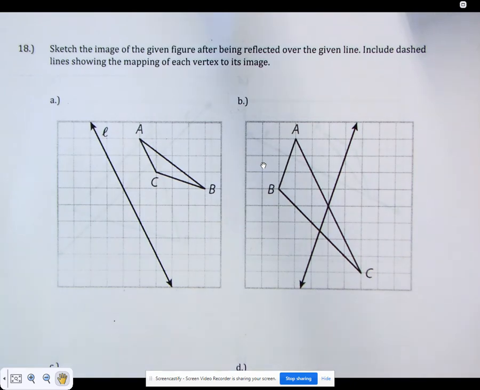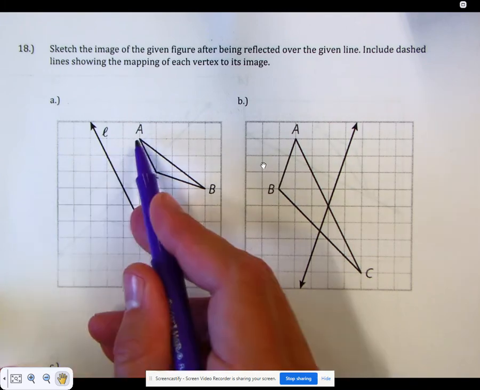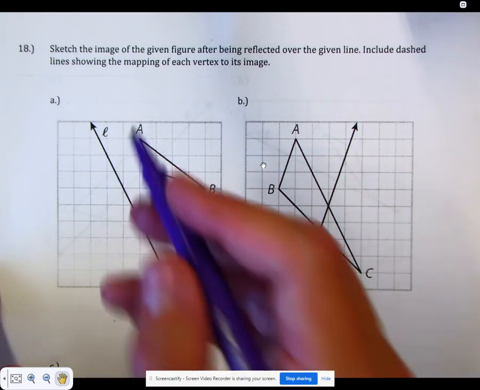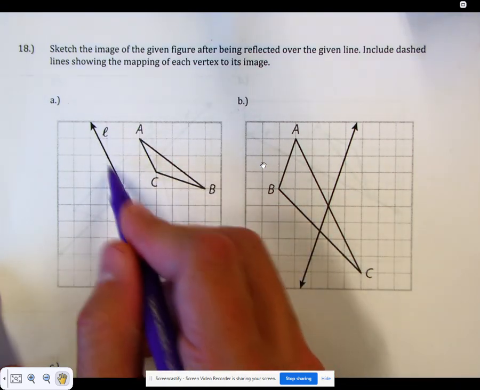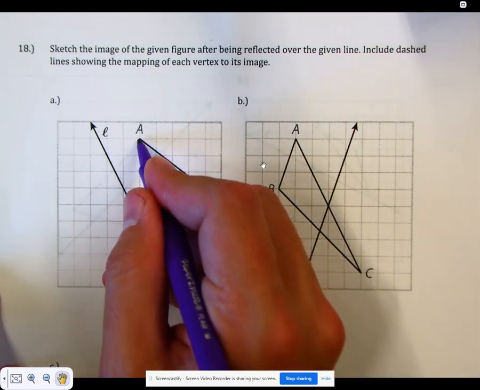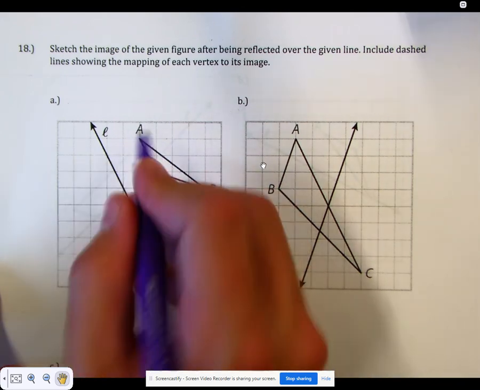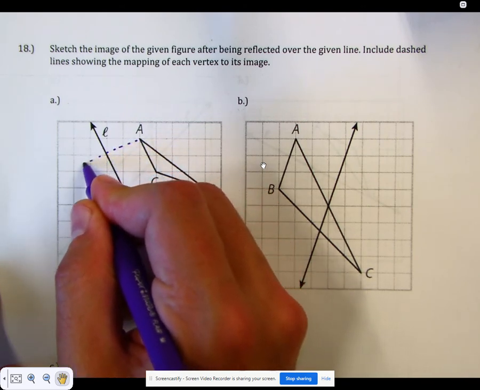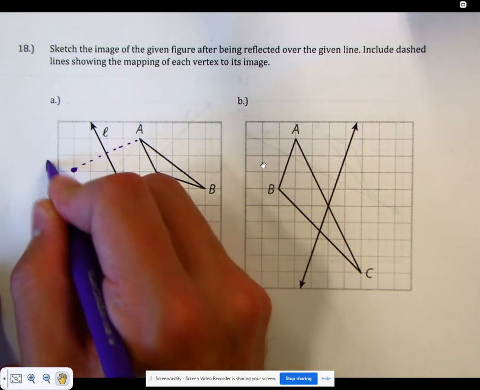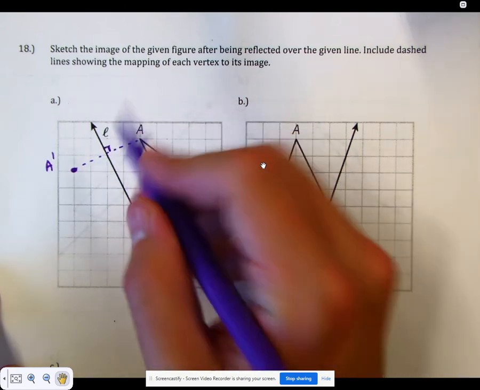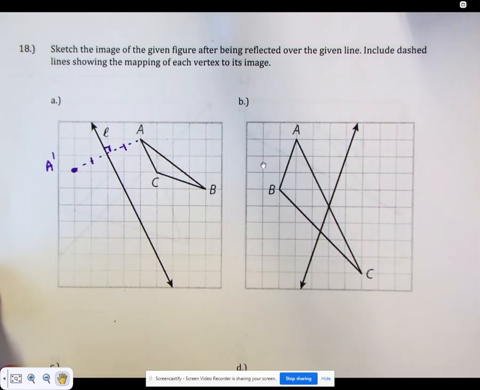So to do a reflection, all you do is you reflect perpendicular to the line. So look at the slope of L here. The slope is negative 2, so it's down 2 over 1. So to do the perpendicular, you just go a slope of 1/2. So let's see, hopefully this makes sense to you. A would reflect like this. There's A prime. Do you see how that's perpendicular? So if you do it right, this should be perpendicular, and these should be the same size.